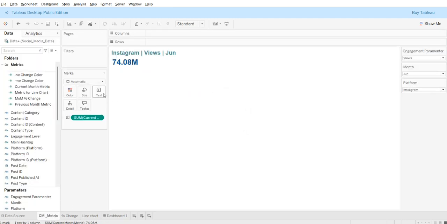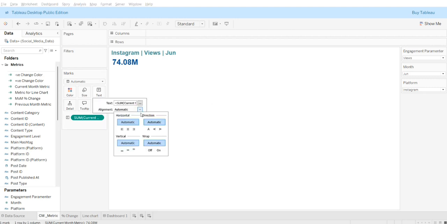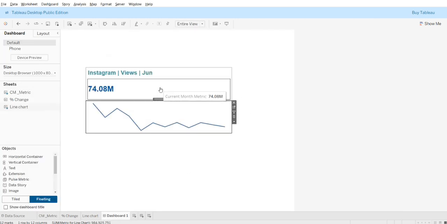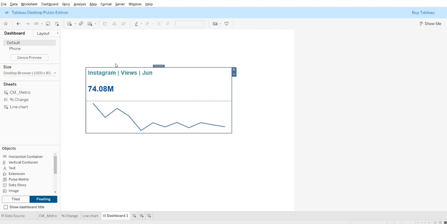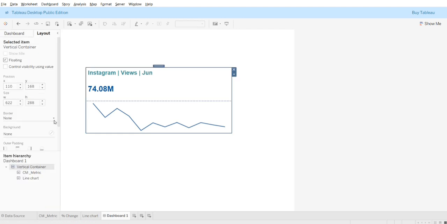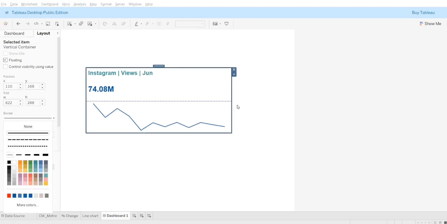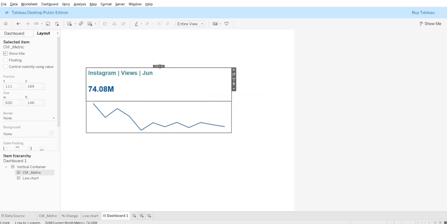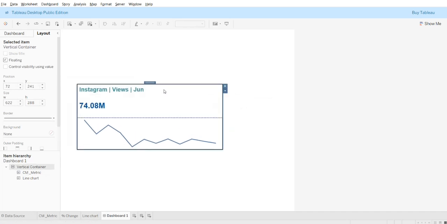Go to the current metric, alignment, just set it center, or you can keep it on the left, so we can have these numbers. So just have this, go to the layout, border, apply the border here.